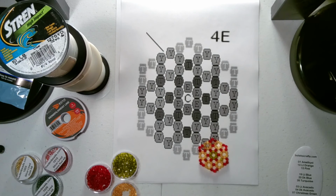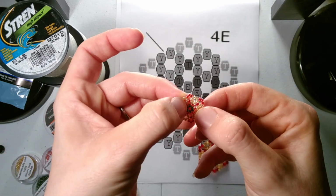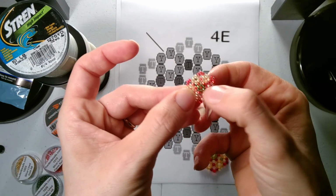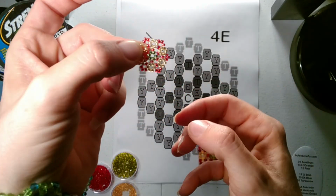If you choose to use the tiny beads, you'll still just put your earring piece right here. The holes are big enough that the earring piece will definitely still fit, and then you can have that for an earring.